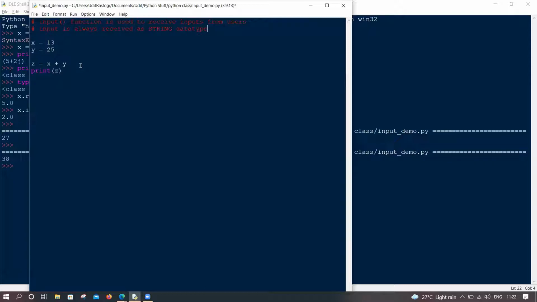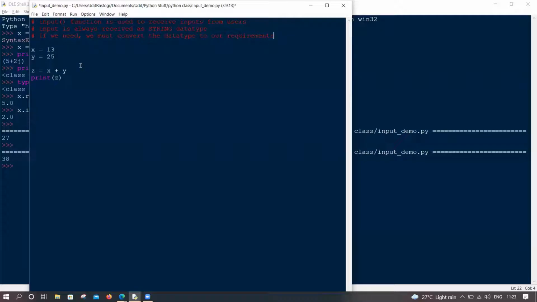The data that we receive using the input function is always going to be string data type. That will not be integer, that will not be float, that will not be Boolean, that will be string. Now, if we need, we must convert the data type to our requirements. And this is where it is very important to learn data type conversion.